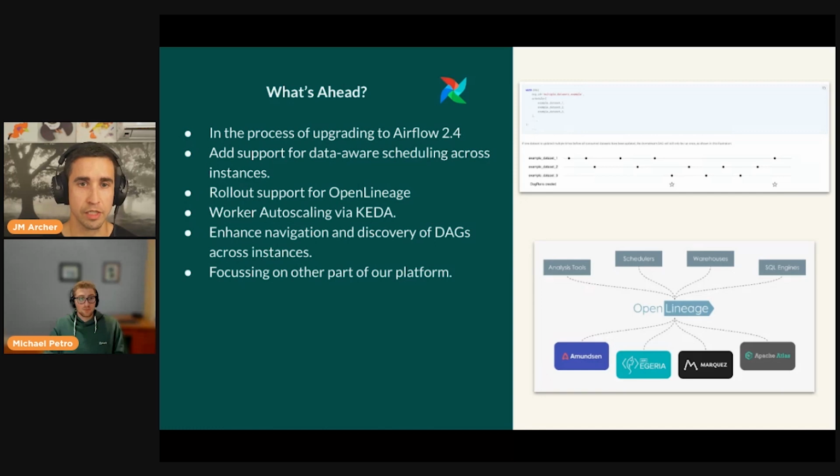And also we want to add the autoscaling of our workers, which is already supported by the main Helm chart. So it's using KEDA. But since we're using our homegrown Shopify deployment strategy for Kubernetes, we need to explicitly adopt it or integrate it into our code base. Also, something we want to add is the ability for users from the Airflow UI to search and discover any DAGs across all instances. Because right now, the requirement is that users need to know which project they're looking for before they can be directed to an instance. But if they don't know exactly the project, it's kind of opaque.